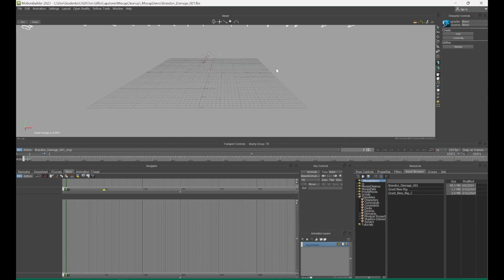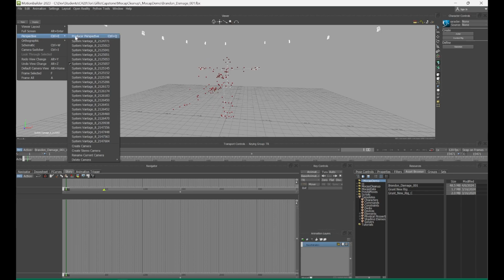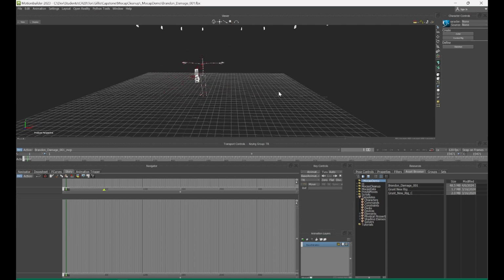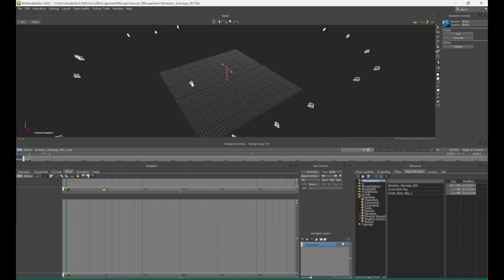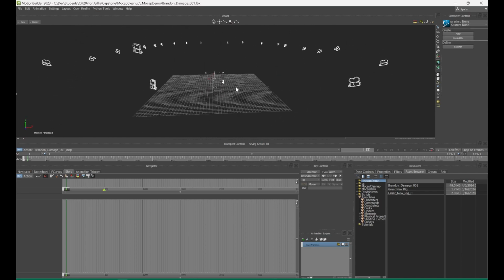Oh, that's scary. Haven't seen that before. But when I press Control E, this goes between things. Pretty sure this is the cameras. I was playing around with Control E there, but I like to go between Control W. View, perspective, producer perspective. So that was the cameras. Apparently, when you press Control E, you go between all the different cameras in the space, which is cool, but that's not what we're trying to do.